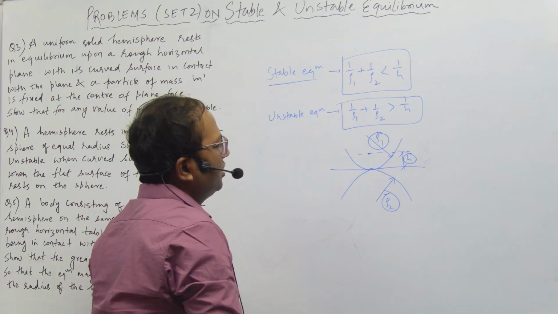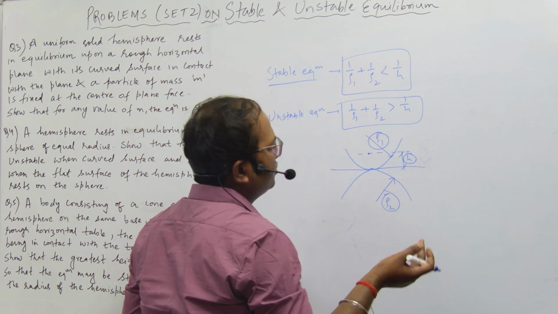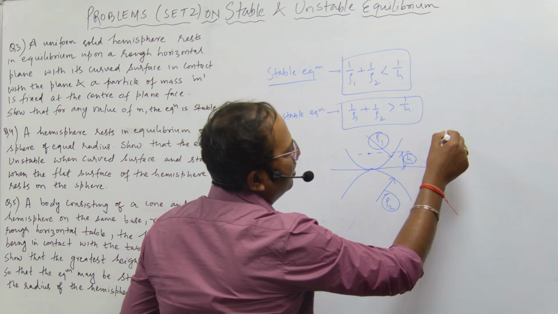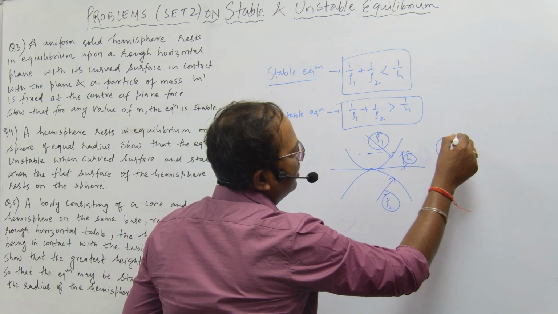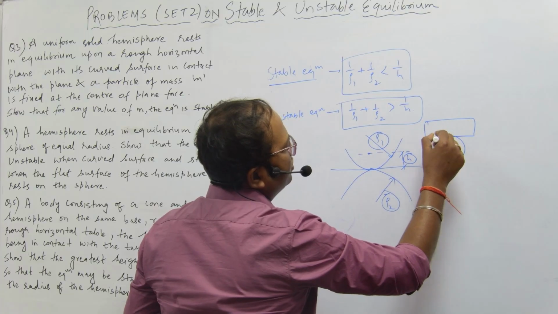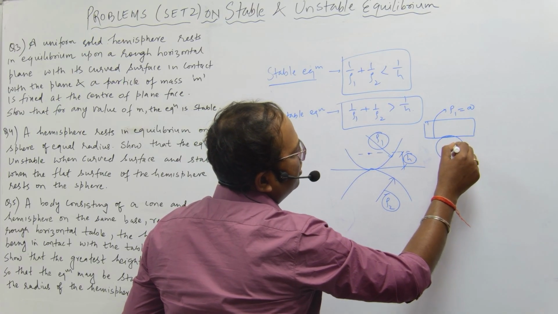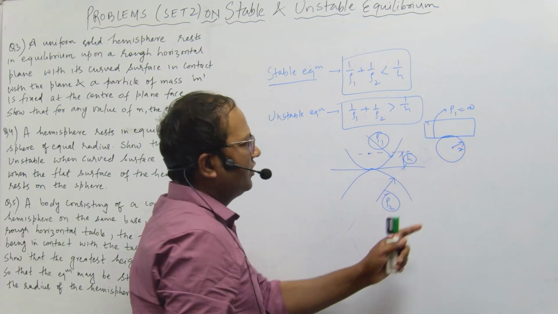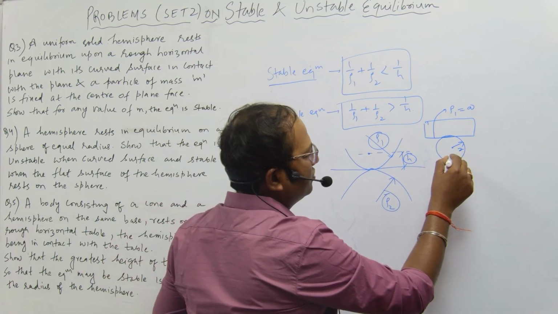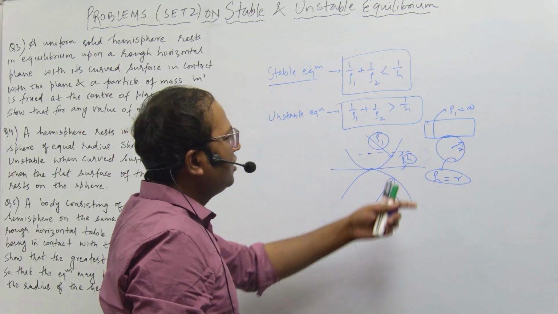Also we have seen that if one of the bodies has a plane surface, then the radius of curvature will be infinity. Suppose we have two bodies like this. This is a sphere and above that there is a cuboid. This surface is a plane surface, so rho 1 will be infinity, and suppose this sphere is of radius r, then the radius of curvature rho 2 will be r. This we have discussed.